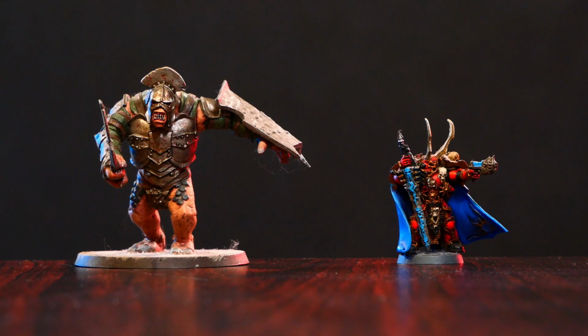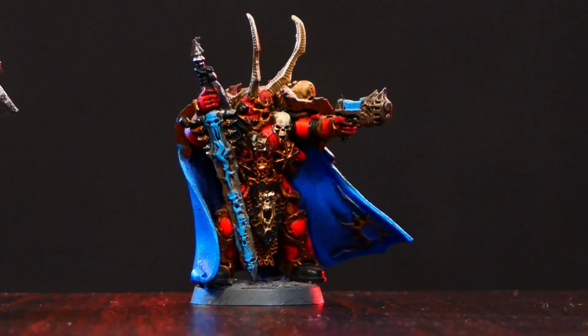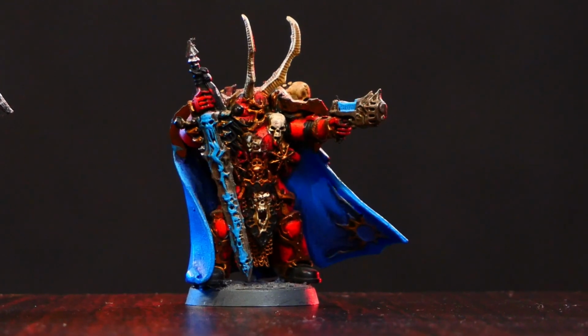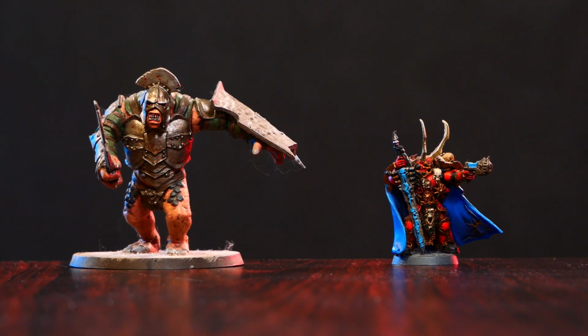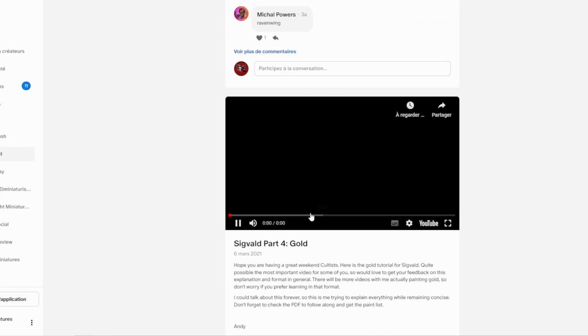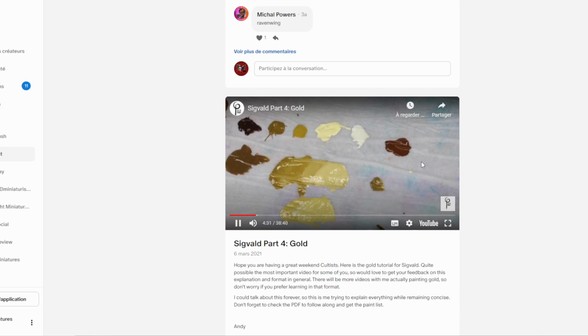See these minis? I painted this one after 2 years of painting. This one after 4 years. Do you really think that the brand of paint matters at this level? Absolutely not. I personally started to buy other brands than GW in order to follow some tutorials from painters' Patreon. I did not do that because GW's paints suck, but because I wanted the exact same paint as the tutorials.